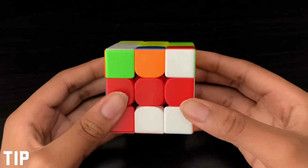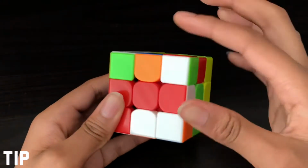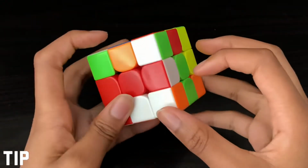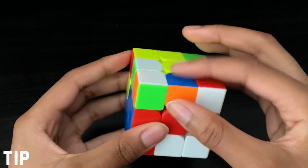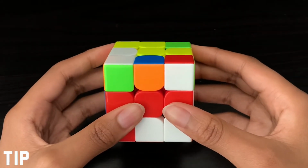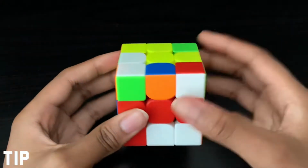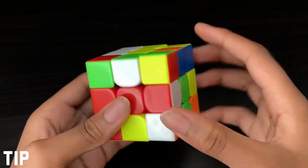Tip: if you ever run into a particularly bad F2L case, like this one right here, where we have the white corner facing us, and we have the edge on top, and these two colors do not match, you can always influence the edge or the corner of the pair to make the case better using the free space you have not having a cross on the bottom. So for this case, I can just flip this edge like this, and now I have a better case.